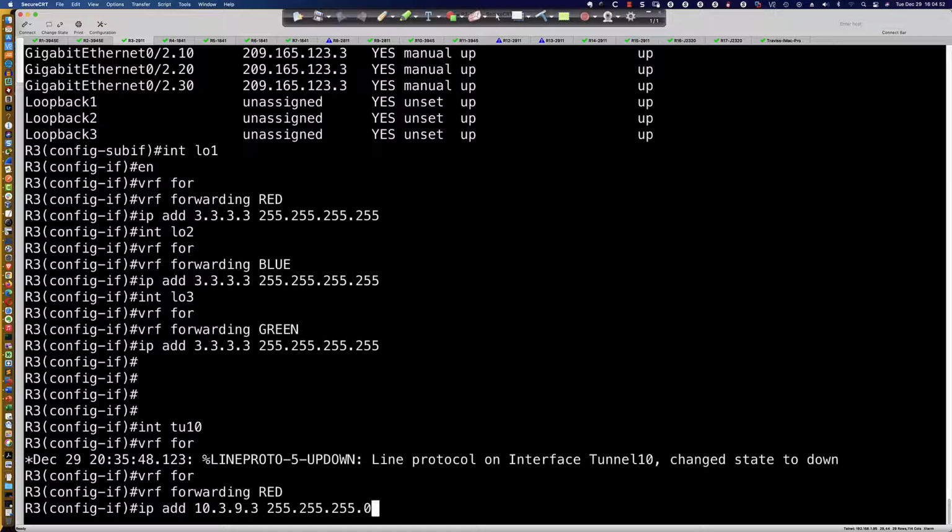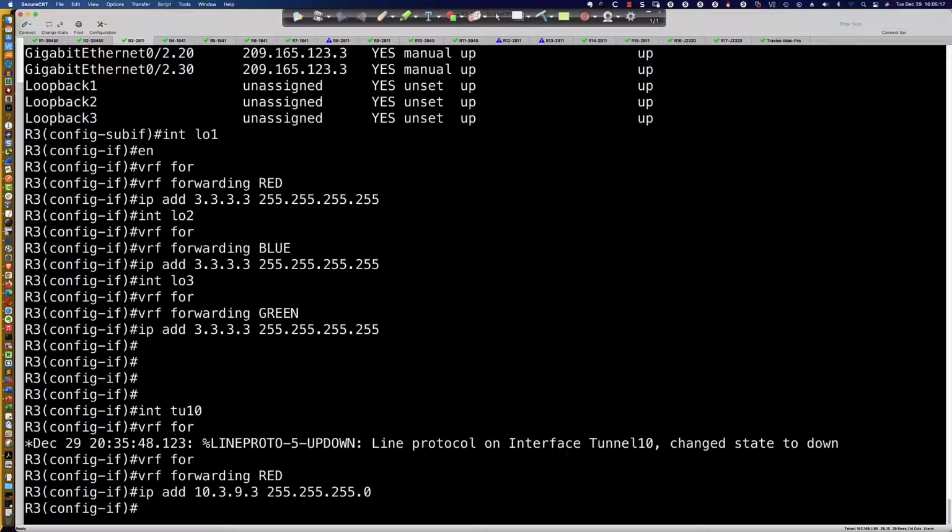The tunnel is what allows us to basically simulate a point-to-point connection through the service provider cloud for the red VRF. So what we're really doing is we're extending, again, the red VRF through a service provider infrastructure using a GRE tunnel. So I'll say IP address 10.3.9.3.